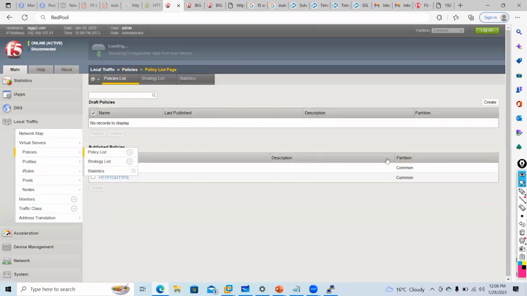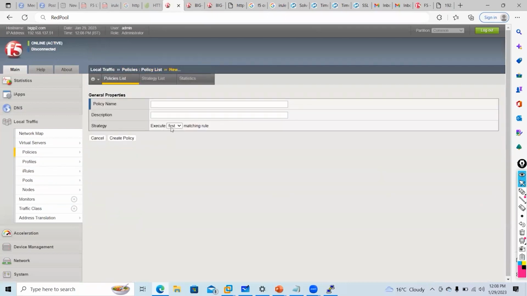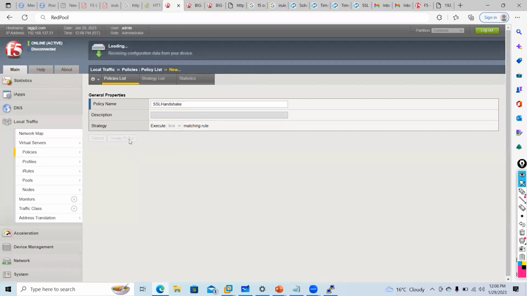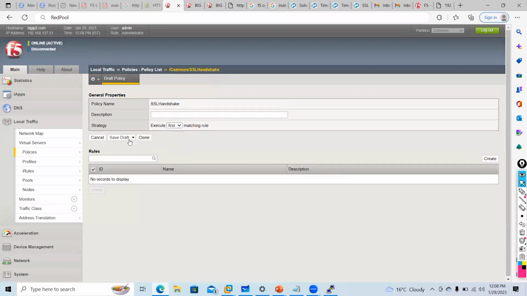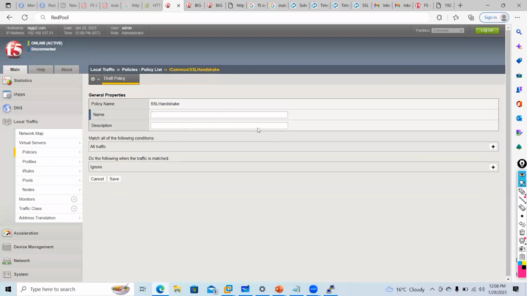Go to policies, create tab, give the policy name, create policy. After that, you will get an option. Now here you need to create a rule.